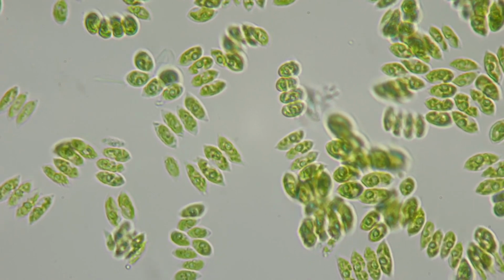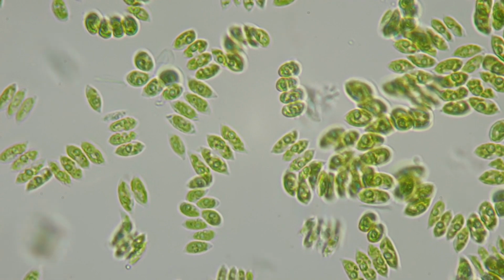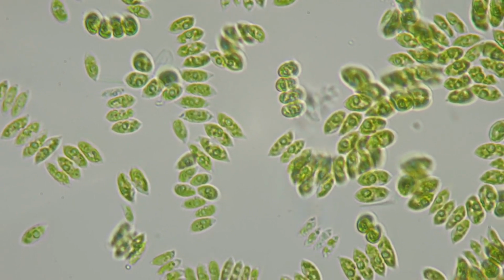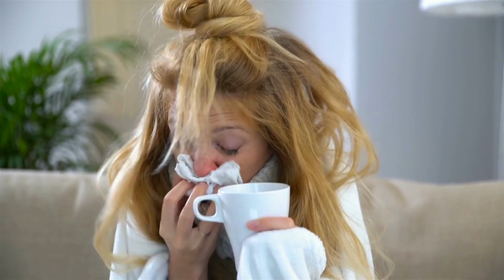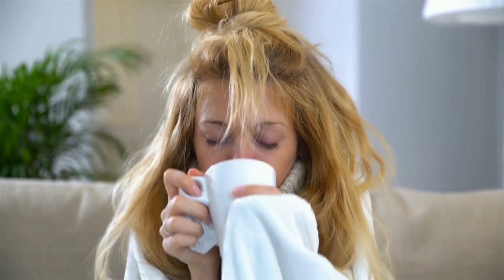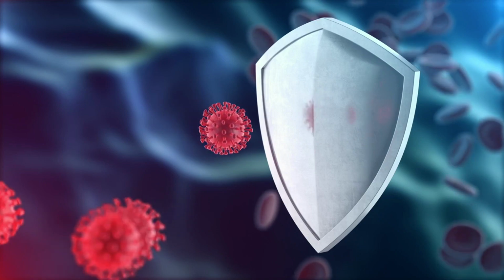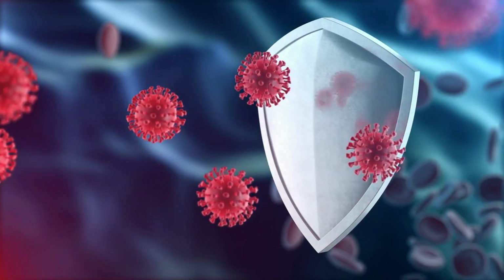It contains a compound called thymol, which has powerful antibacterial, antifungal, and antiviral properties. These properties make thyme highly effective in treating respiratory infections and reducing mucus production. Thyme acts as an expectorant, helping to loosen and expel mucus from the respiratory tract. It also has anti-inflammatory properties that soothe irritated airways and reduce coughing. Additionally, thyme boosts the immune system, helping the body to fight off infections more effectively.